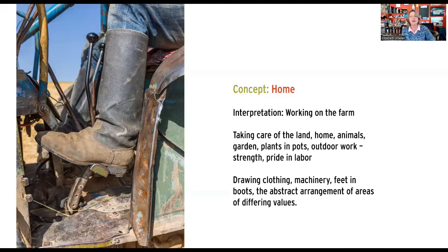So all of that led me to say, well, that really is part of my interpretation of the theme of home. So you're probably going, okay, the figurative part is obviously a shoe or a foot. And I'm pretty keen when it comes to figure drawing to not just concentrate on anatomy and the nude body, because lots and lots of people are doing it. You go into a museum and there are nudes everywhere. People have been for hundreds of years painting the nude body. There are lots and lots of books on figure drawing, and particularly on academic drawing, what we're going to be talking about today, that concern the nude body.